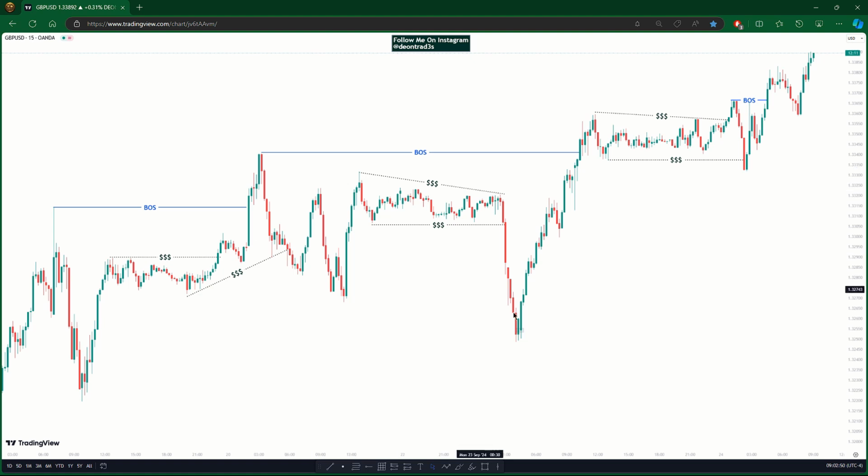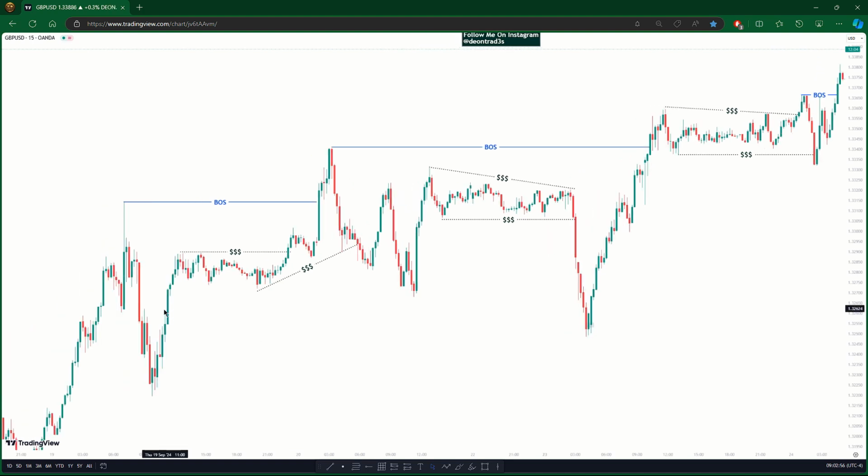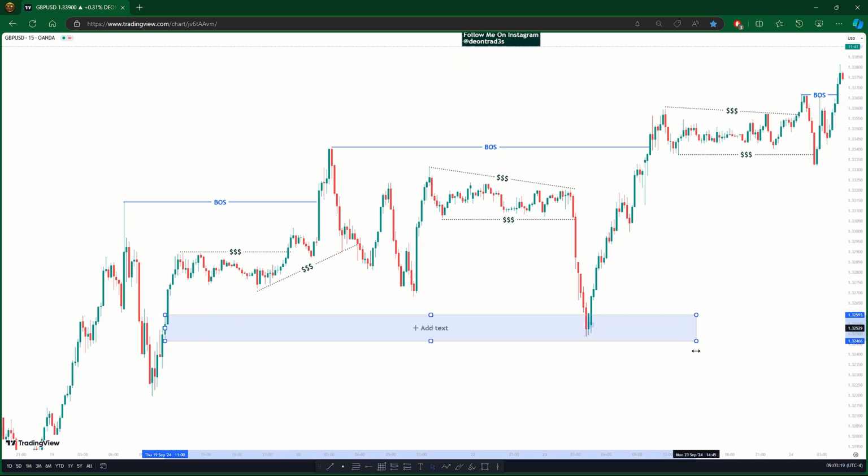All right? Now, in some cases where price goes all the way to your POI, if there's a POI, like in this case, you have an order block here. And if you know market structure mapping and you know how to mark your inducement, you would have marked your inducement up there. Then wait for price to go all the way down to this order block here in a discount zone.